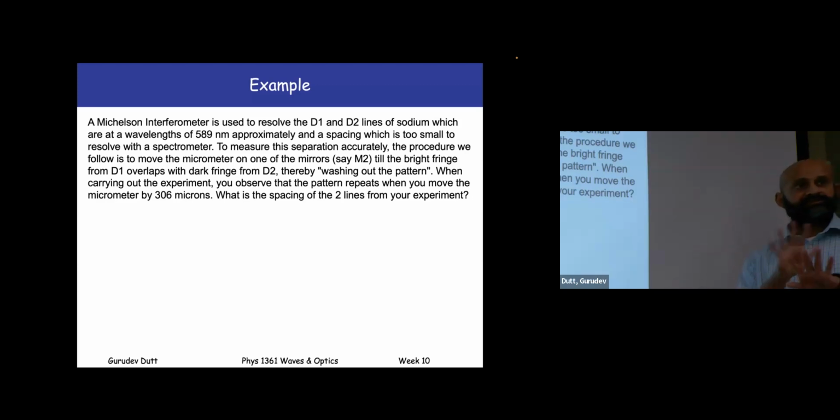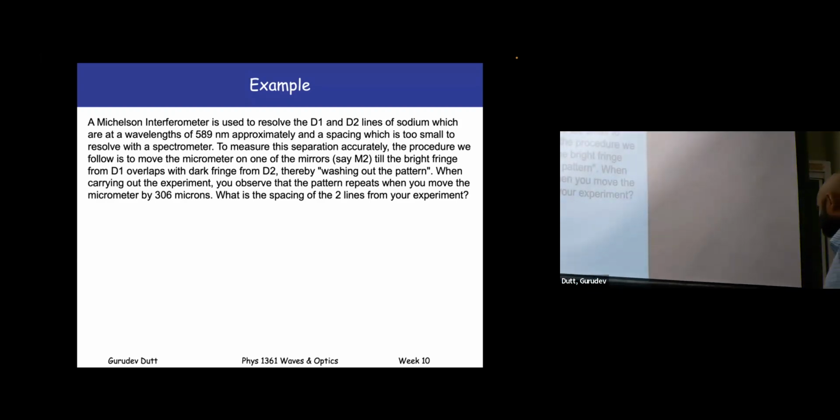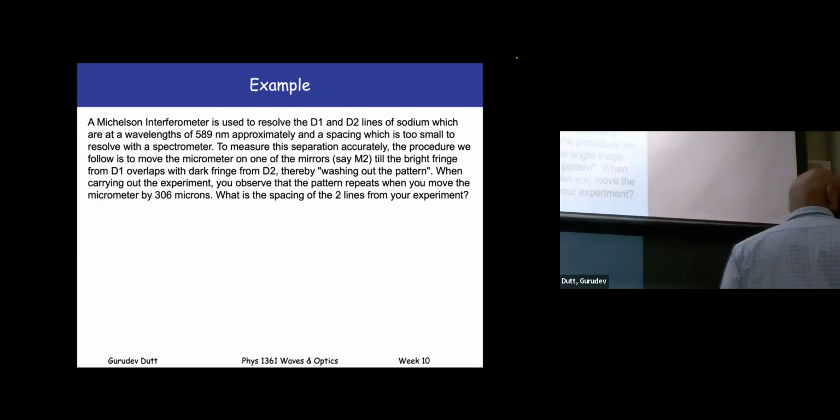Did the explanation make sense of how this experiment is carried out and why it's having these repeated washing out and crisp and so on? It makes sense. Any questions, but please talk to your neighbors and tell me what you think I should do to calculate this.